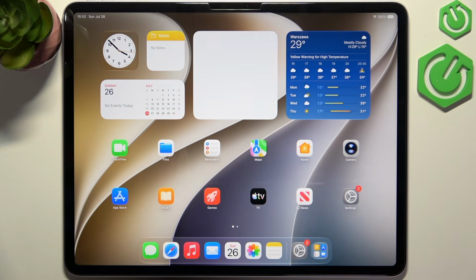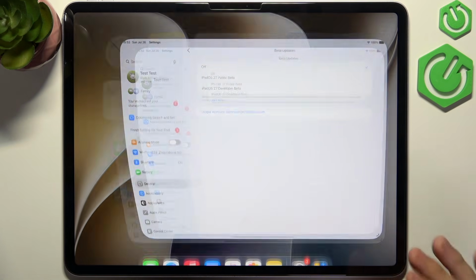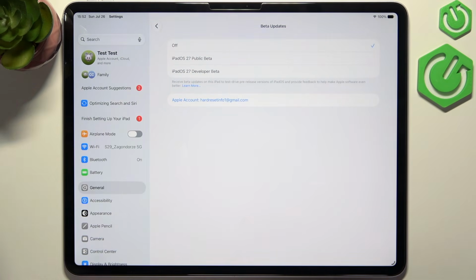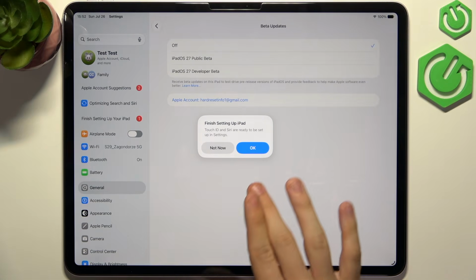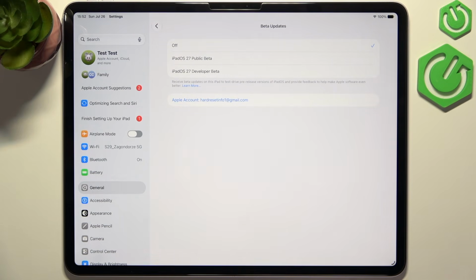Before that, your data, that is important. Everything will be erased. So if you haven't backed it up on iPadOS 26, then if you back it up now via the backup, like iCloud backup or a computer backup, then you will not be able to revert it on iPadOS 26. That's why it's very important to back up before updating to public beta or developer beta versions, because it will make you unable to revert the data.